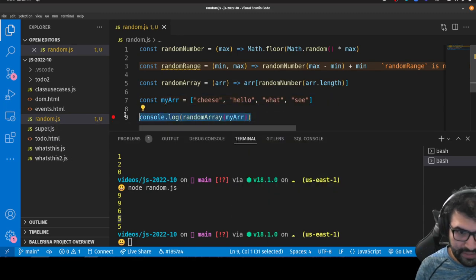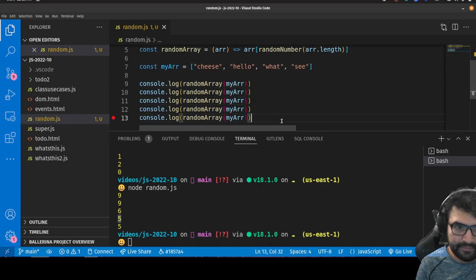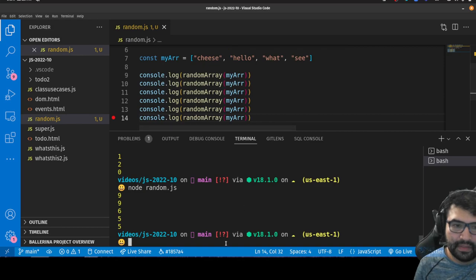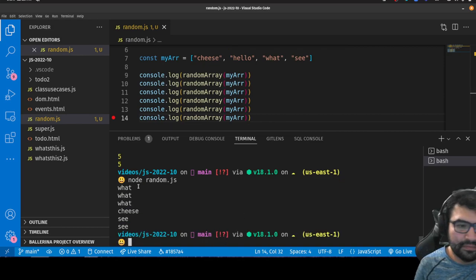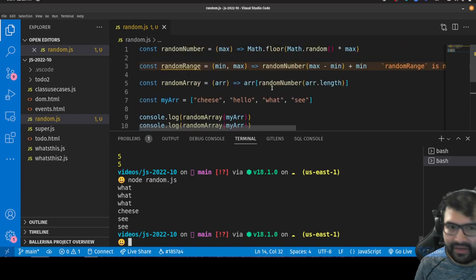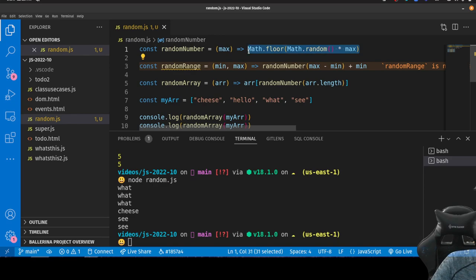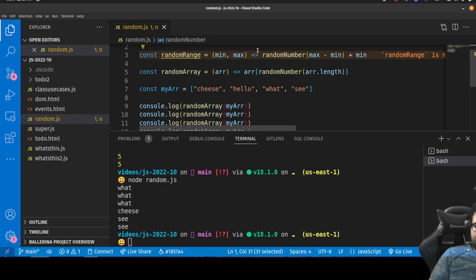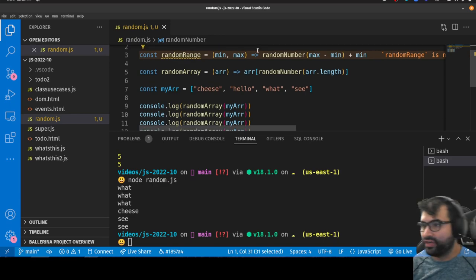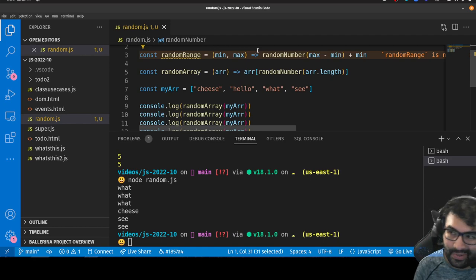And we can see that on different calls to this, we should get different results. What? Cheese, see. So you're starting to see how, once we understand that fundamental setup for random, we can quickly build out all the kinds of random functions we would need for different scenarios.